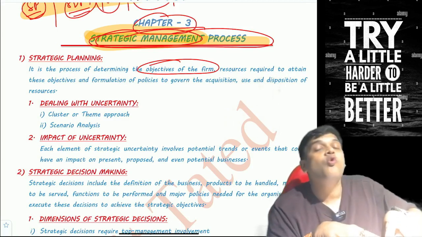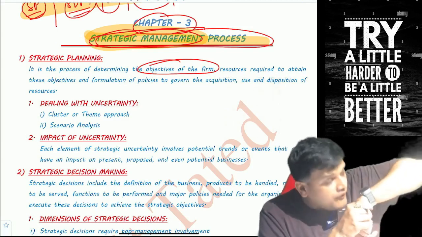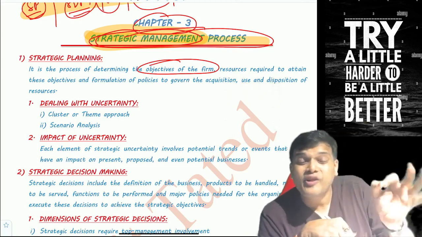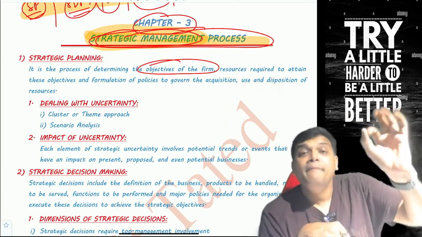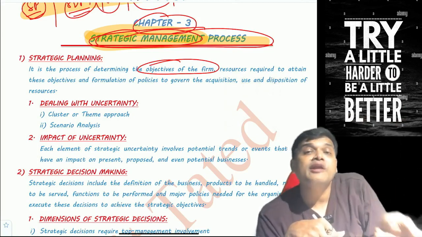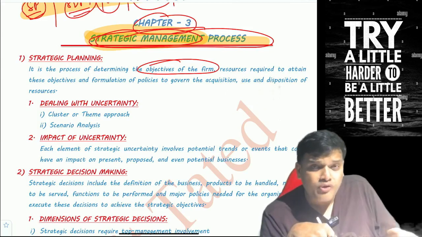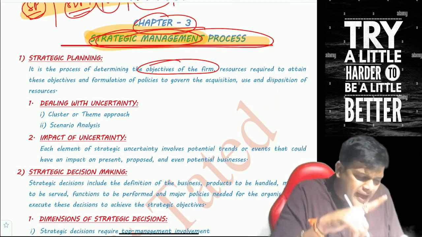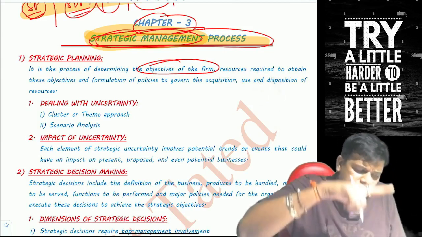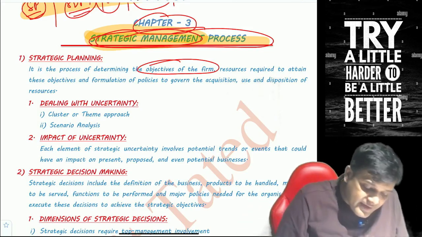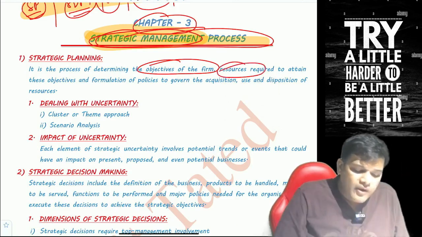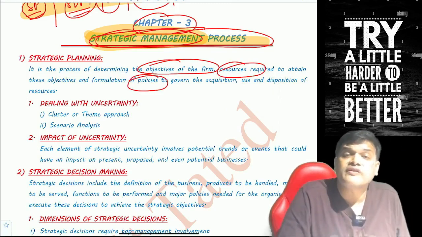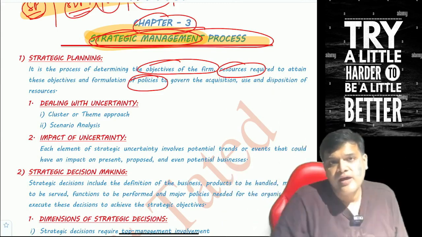But here you need to understand. In strategic planning, first identify the objective, what you need to do. Based on the objective, identify what resources you require. To achieve that objective, you need to give the CA examination. What resources do you require? Coaching, books, test papers, videos. The second point is resources required. And third, how you will acquire these resources, how you will use them, how you will dispose of them. A policy should be there. So there are 3 things.